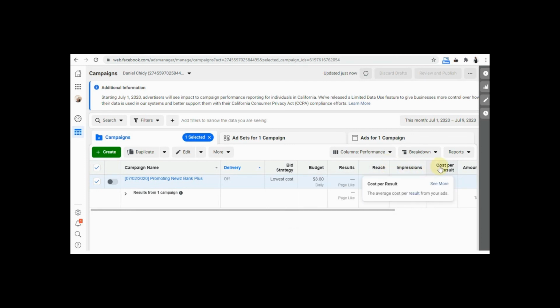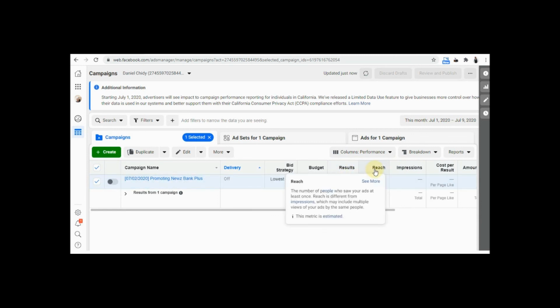Then what is the cost per result, and how much did you spend in the end. Even while you are highlighting on each of these, you see the information here. So it will help you to know how to run an ad. Okay, so that is how to run your ad.